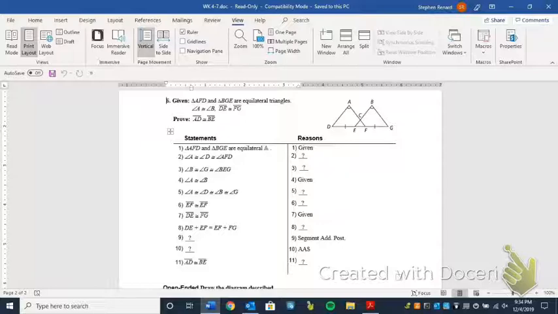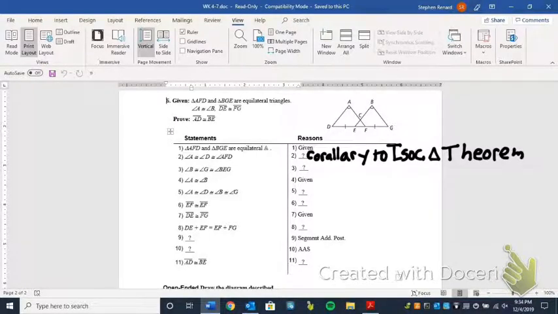So the first one we have is down on step 2, and it says angle A and D are congruent to AFD. Now, the reason we know this is because we look back up at step 1 and we see that that triangle AFD is equilateral. If we look through our notes, we see something that says if equilateral, then equiangular. So if all three sides are the same, all three angles have to be the same. And that is called the corollary to the Isosceles triangle theorem. Then we have BG is congruent to BEG, and that's the same thing. 4 is given.